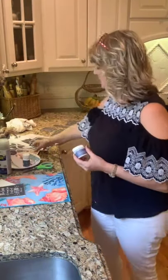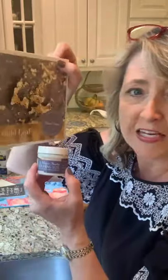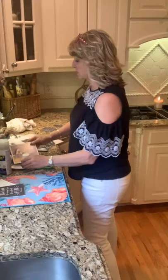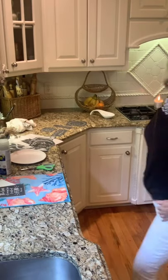You can even use the Makers Studio gilding size. It's like a glue, but you can use this glue with the stencils and then lift up the stencil, and then when it's come to tack, which is usually 15 minutes roughly, then you can leaf your projects. So those are some of the things that you can definitely use the stencils with.